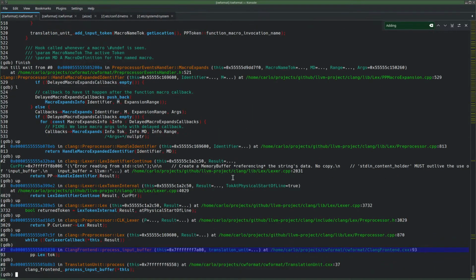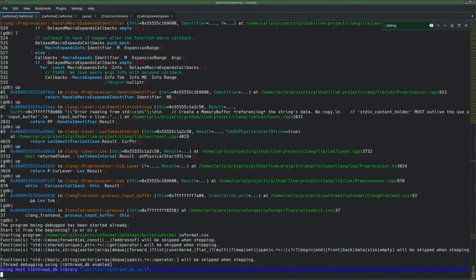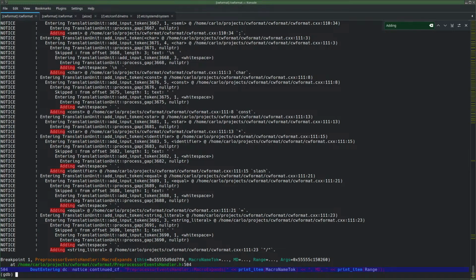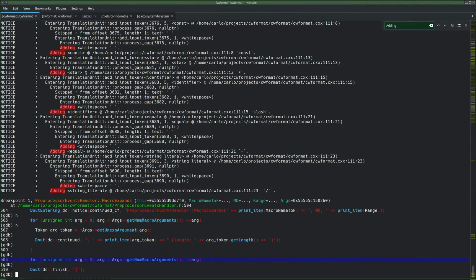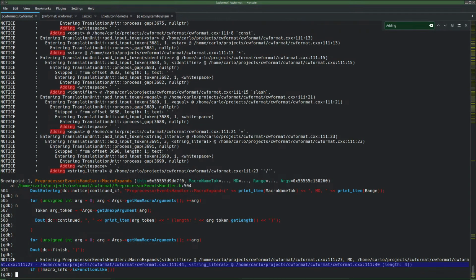Okay, I totally cannot follow this. This prints a line number here. And how can I get that? Of course, otherwise you have to do this a few times.